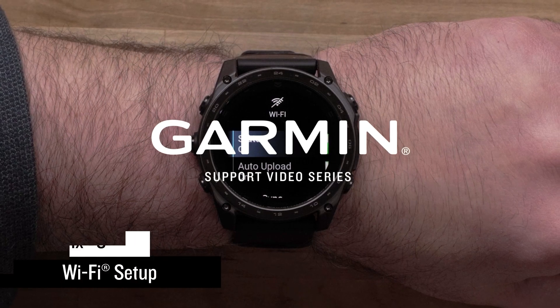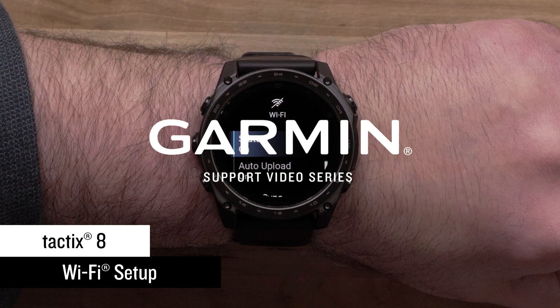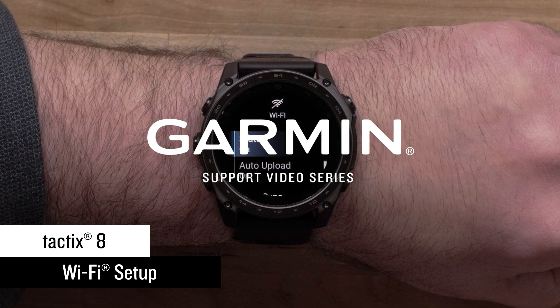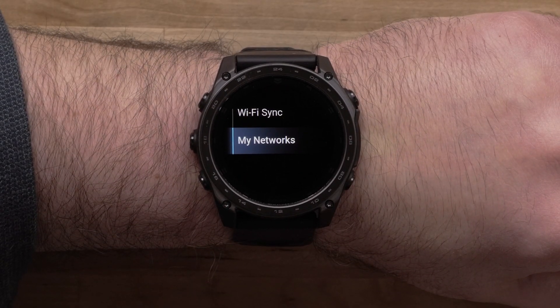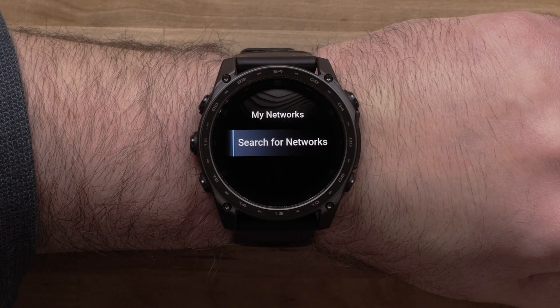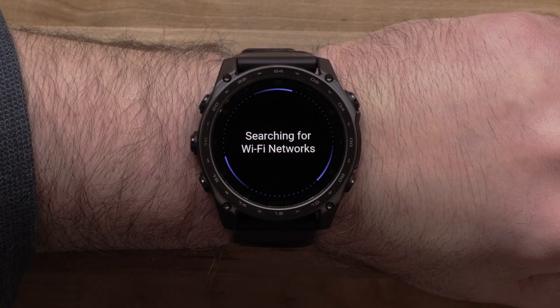In this video, we will show you how to set up a Wi-Fi connection on your new Garmin Tactix 8 Series Adventure Watch. This includes both the Solar and AMOLED editions. With the Wi-Fi connection set up, you can upload your data without being connected to your compatible mobile device, load music from compatible third-party music providers, and install compatible mapping.